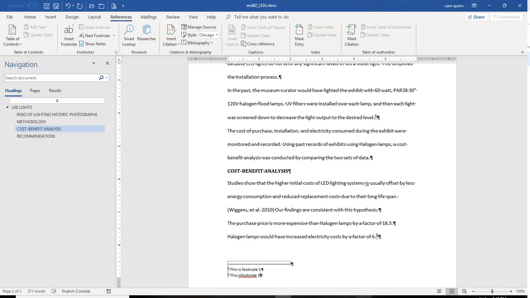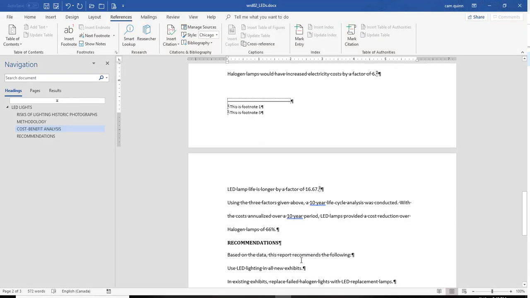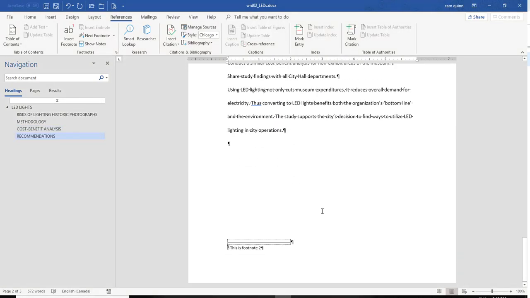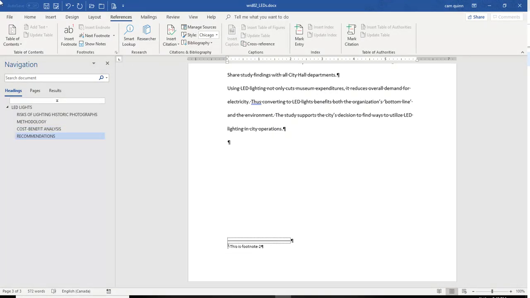All right. So even though it's the second footnote, it's actually the third one that I put in here, and I still have a spelling mistake. Let me fix that. Okay. And notice that one of the footnotes is moved to the next page. So if I go down here, you can see there's my third footnote right on the first line, and my footnote is now at the bottom of page 3. And that's simply because by adding that new footnote, the text had to move to the next page because there wasn't enough room, and the footnote follows along with the text.